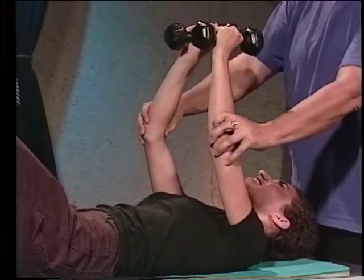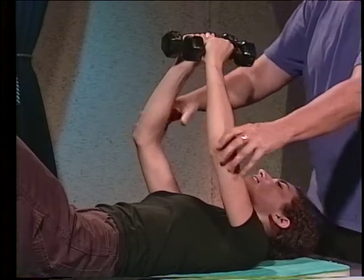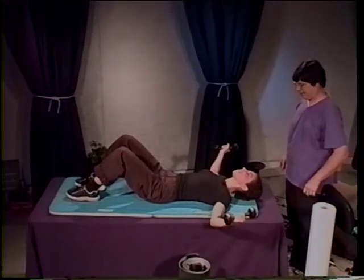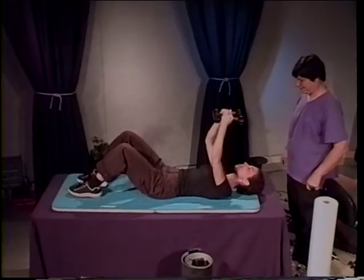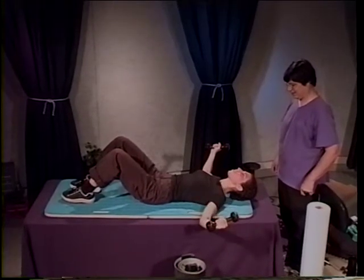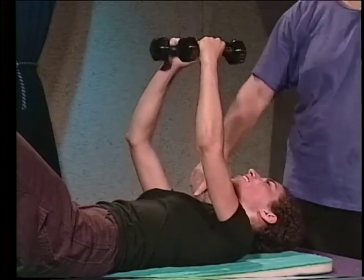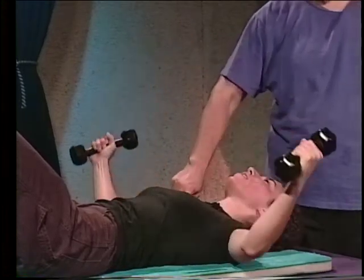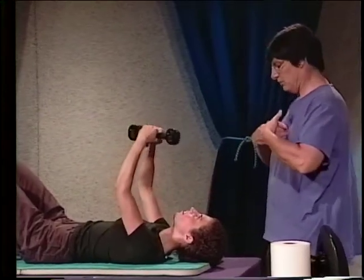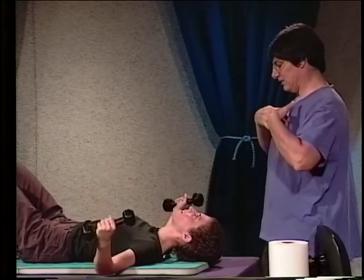Bend your elbow, just this left elbow, just a little bit. There you go. Now same thing, out to the side, and then up. That's a little harder. It's good though, I can feel the muscles. You can feel the muscles straining. We can feel it right across the shoulder. And the pecs do go all the way into the sternum in the middle. So we are working that whole muscle.